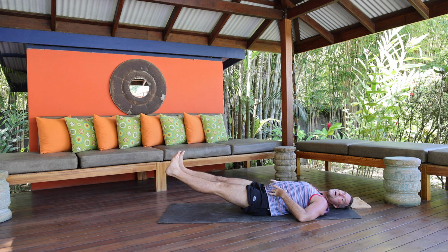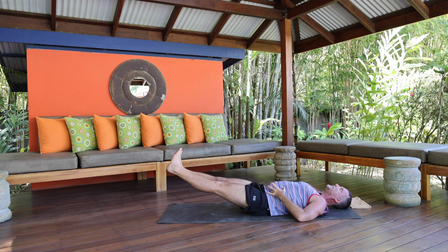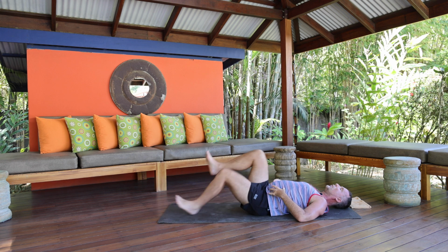Now, one of the things that you're probably noticing is that your core is also activating. And more specifically, that's the transverse abdominis. Very important muscle. And then down. Take a deep breath in. And exhale. And inhale. And exhale. And let's do it one more time.